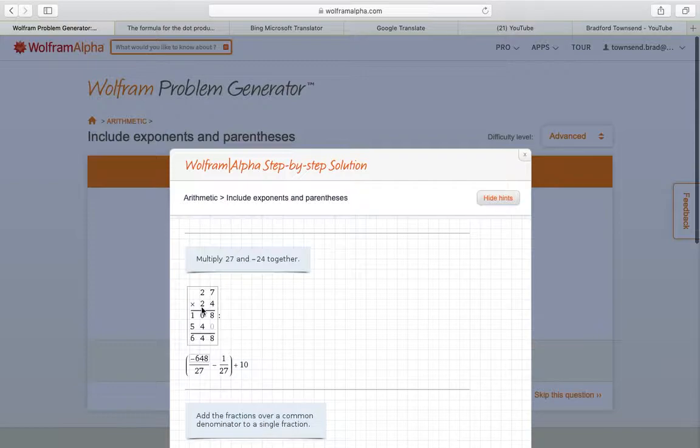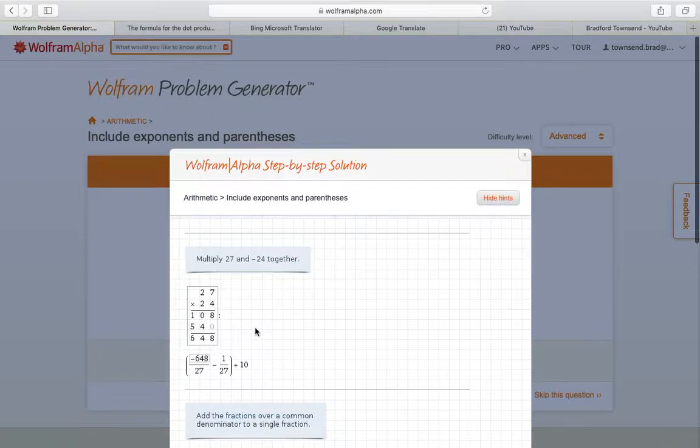Then I do this 2, and that's 14, so the 4 comes down here, and I carry a 1. 2 times 2 is 4, plus 1 is 5. That's where the 5 comes from that I'm circling. And remember, you shift it over, so you bring down the 8, you bring down the 4, and then you add 5 plus 1, you get 6. So this big multiplication is 648, and it's a negative.